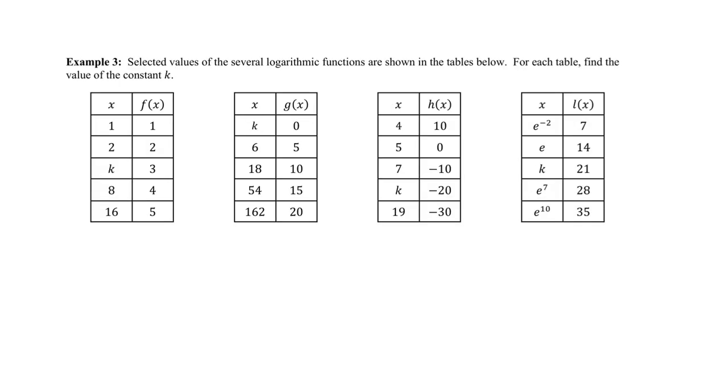All right, so here we have several logarithmic functions. We got some tables, and we got a missing value in there. We got a k in each one of those x's. And remember, for a logarithmic function, the x's have to keep getting multiplied where the y's keep adding the same thing over and over again.